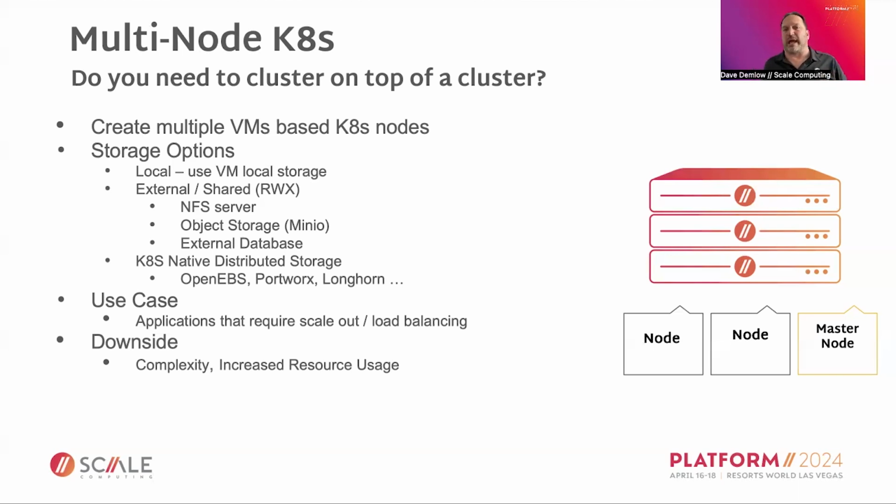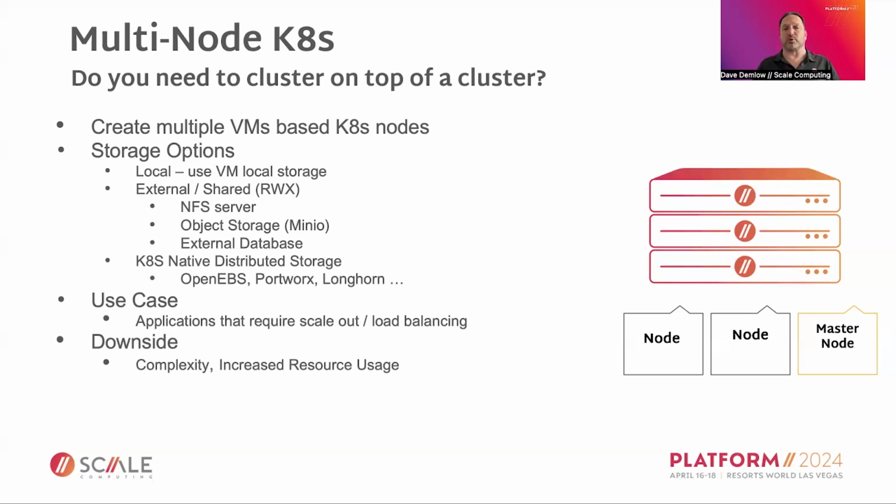A lot of those applications that do use persistent storage may use external storage, like I mentioned. This is particularly true if it's an application that requires shared access to the shared data, or read write many. RWX is a storage class terminology in Kubernetes. Generally there, what you would do is deploy an NFS server VM that is your shared storage, and then configure your Kubernetes cluster to consume storage from that, or maybe deploy some type of object storage solution in a VM or in containers.